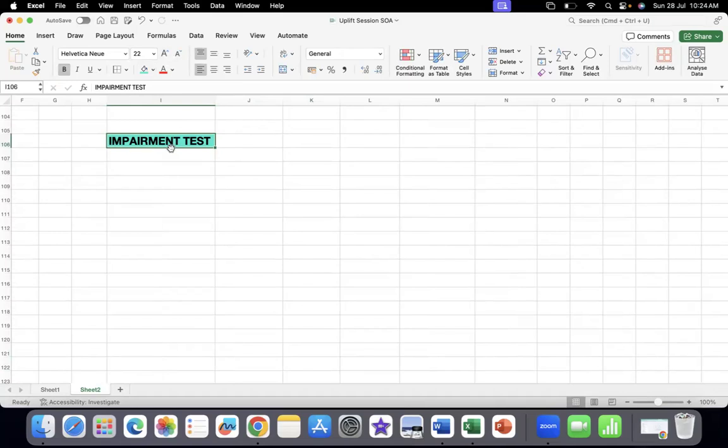For that, you just have to make sure that you understand how fixed assets work. As I already mentioned, there would be a cost of the asset. You need to apportion it over different years. And for apportioning that cost, which is depreciation, you have multiple methods. Every method has its own formula: sum of digits, reducing balance method, straight line method, and whichever method you apply. So this is a bit theoretical. But the impairment test is something which you even do in your practical life.